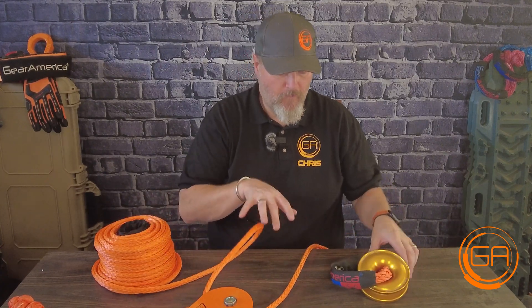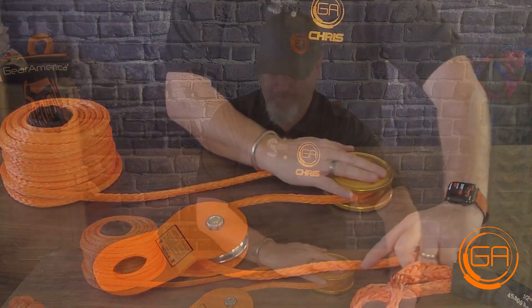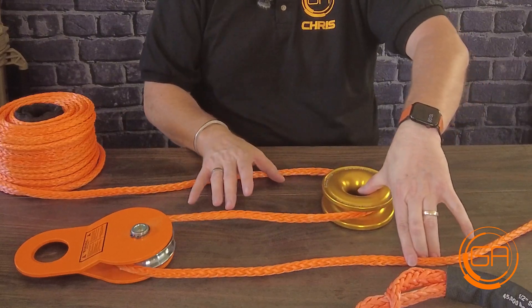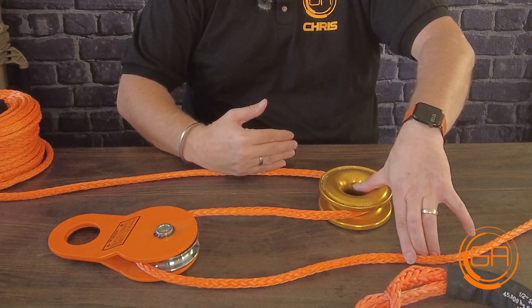You can actually double and triple the mechanical advantage, which we say in all of our advertisements. Say we've got a 9-ton snatch block right here and one of our gold rings — which is just the newer version of a snatch block. If this end is connected to a stationary spot, as is this one, this is your winch pulling it in and this is connected to your bumper. When you pull on this, notice this line speed is the fastest, this is the second fastest, and this is nice and slow. You're cutting the line speed in half here and then in half again, giving yourself three times the mechanical advantage. It may work a bit slower, but going slower and using the pulley gives you the mechanical advantage to pull yourself out. If you're running a 9,500 pound winch and trying to pull out 12,000 pounds worth of stuck, I'd recommend using a snatch block or maybe even two.